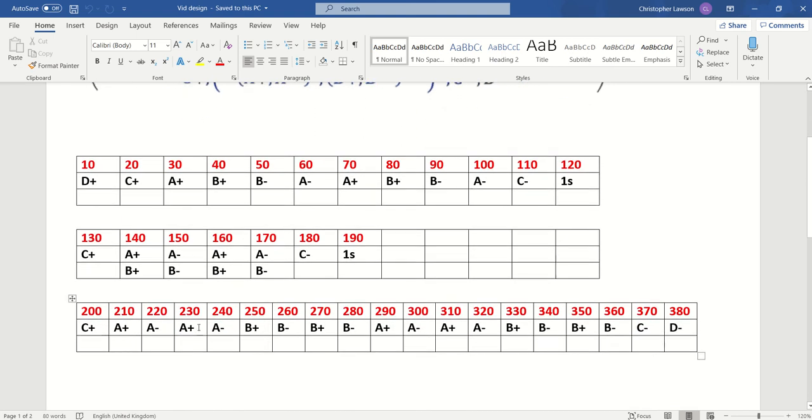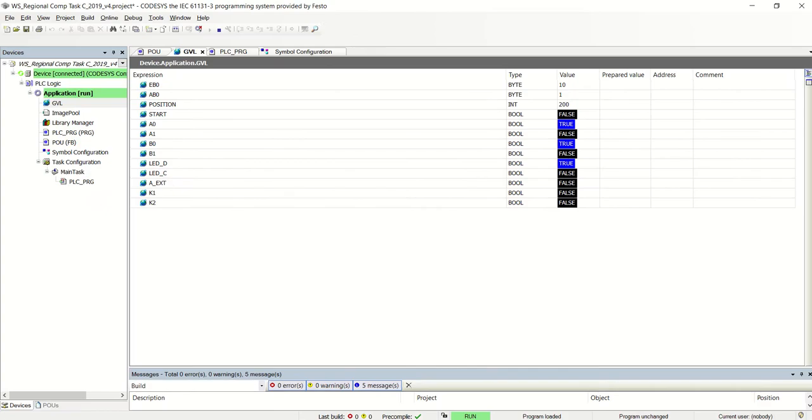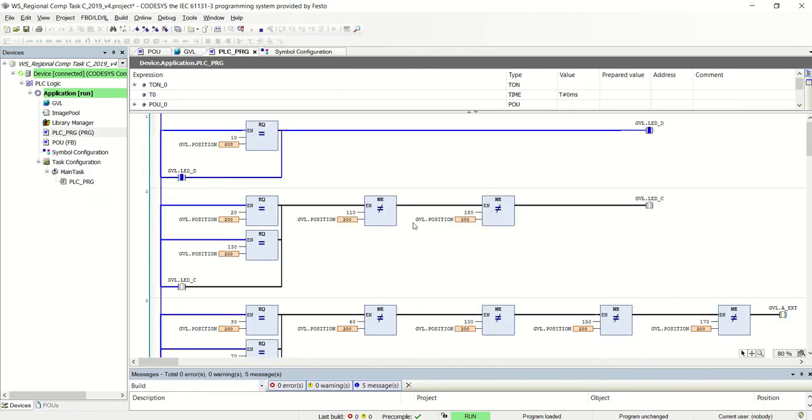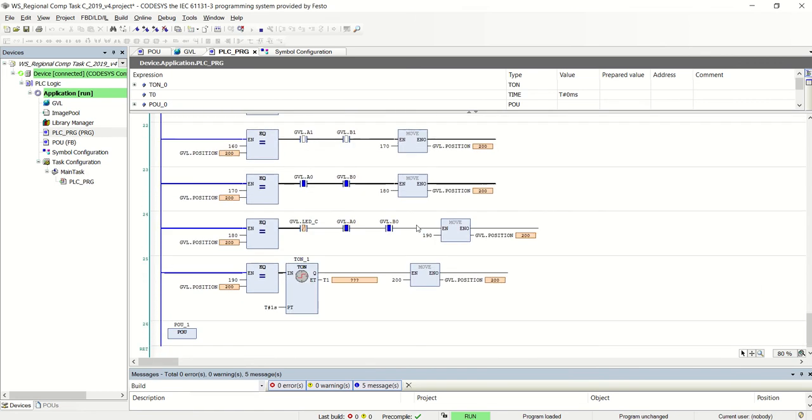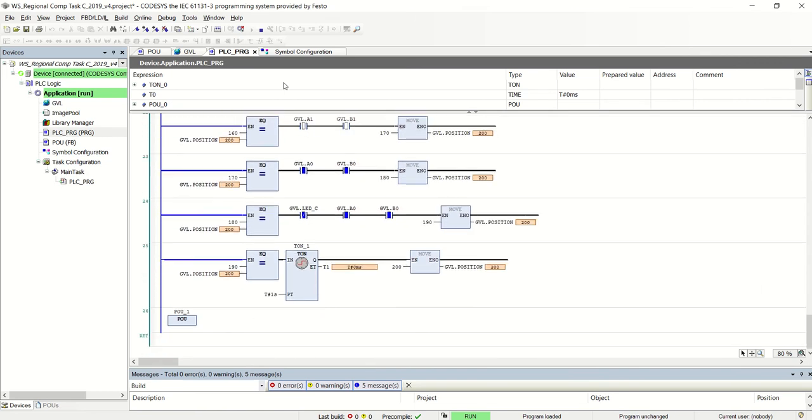So there's quite a bit actually to go ahead and code for that. So I'm not going to go through all the steps. It's the same procedure again. But what I do just want to show you is towards the end how we get it back around to 0. So I'm going to go ahead and update the program and put it in, and then touch back in just on the end bit of it.